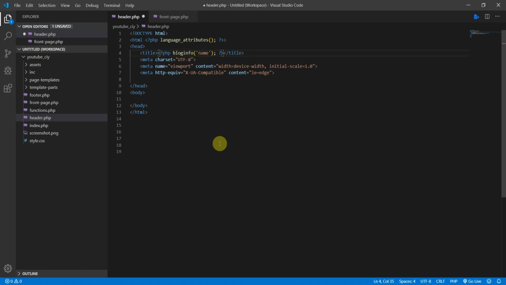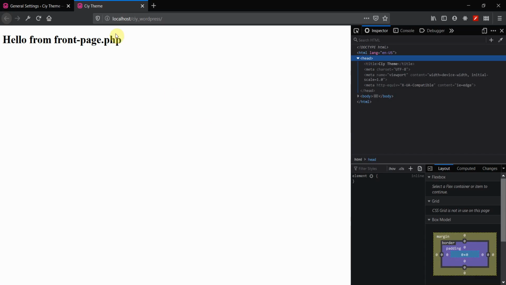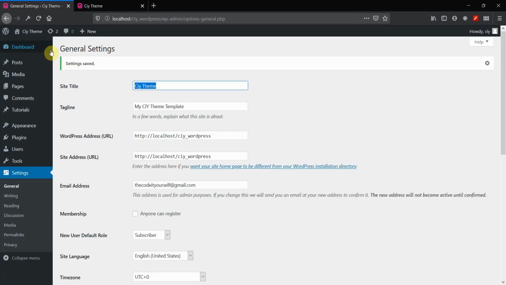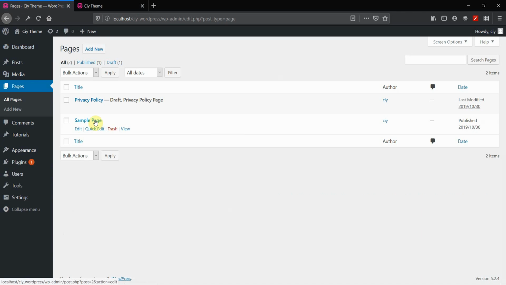And the next one I was talking about is the VPTitle function. And it looks something like this. And you can leave this. First, we're gonna see what it looks like when we leave it blank. So what it does is, perhaps you've seen on websites that have the website title up here, and then have the name of the page or post over here. So that's what we're going to do. Now I am on the front page, so it's just our home page. So let's go to an actual post or page. We're going to go to pages, and go to the sample page, and click view.